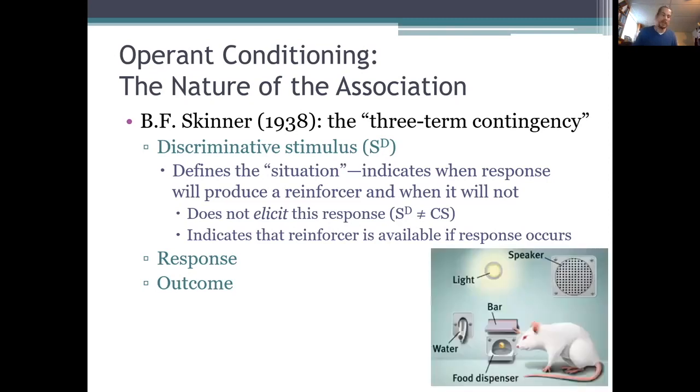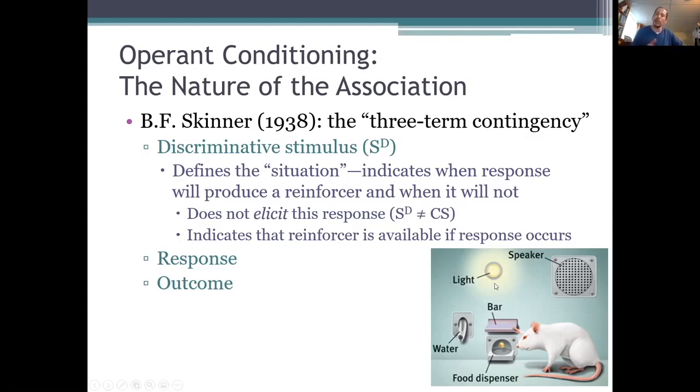So, for example, if you've got a rat pressing a bar in a Skinner box, then you might set that Skinner box up so that if this light is on, then pressing the bar results in food, okay? But if this light is turned off, then that rat can press the bar all it wants to, and food is never going to come out of the chute. You could do that, right? You could set it up that way. And if you did that, then pretty soon what you'd see is that the rat presses the bar a lot when the light is on and almost never when that light is off.